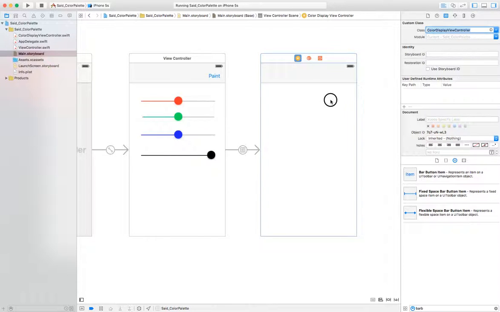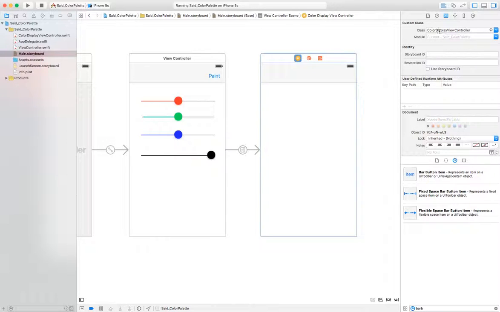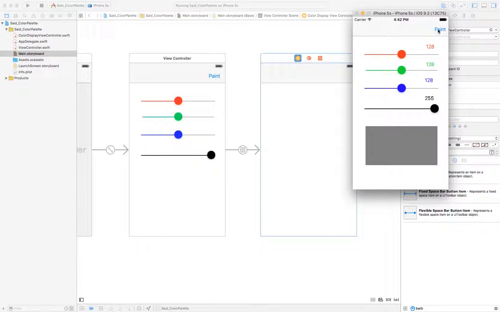So now my controller, my second screen, sorry, is controlled by the ColorDisplayViewController, as you can see here. Again, this does not change the way the app functions, but it sets up some infrastructure behind the scene.